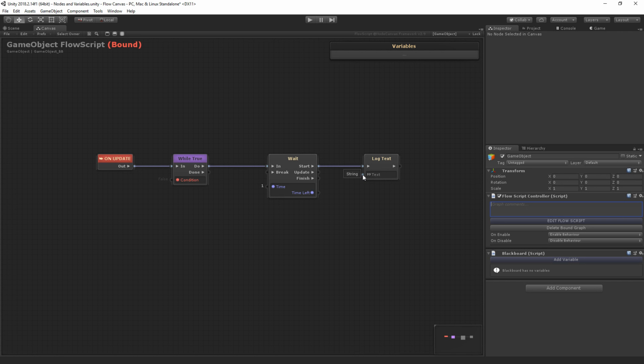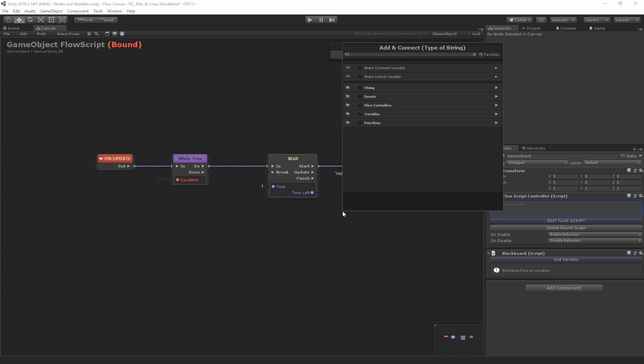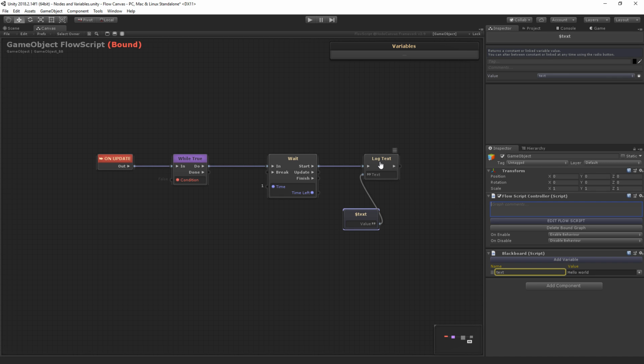So if you drag that out and release, you can make it a linked variable. Then if I drop down the variables, we've got the text and the value that I put in, hello world. So we could change the text here to output.